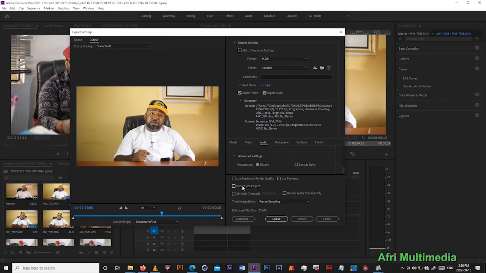Then import into project. If you check this, what it means is immediately after this is finished exporting, let it import back into the sequence. Now set the timecode. So this is basically the basic settings you need for this. Once you're done with this, you come to the last item, you see estimated file size. This is 223 MB. Let's assume I change this to match sequence, from 223 MB it is now 37 MB. So the settings you select may actually have a higher effect on the MB of your video. So you have to practically look into this and know the best you need.